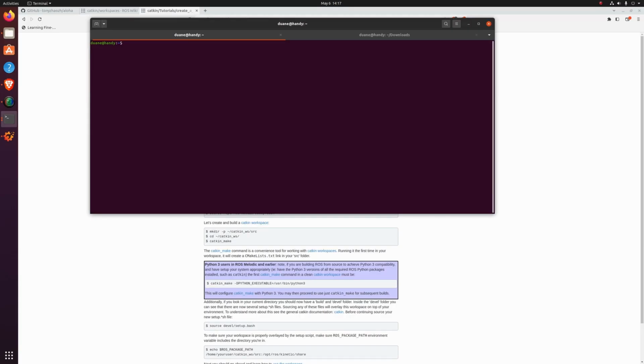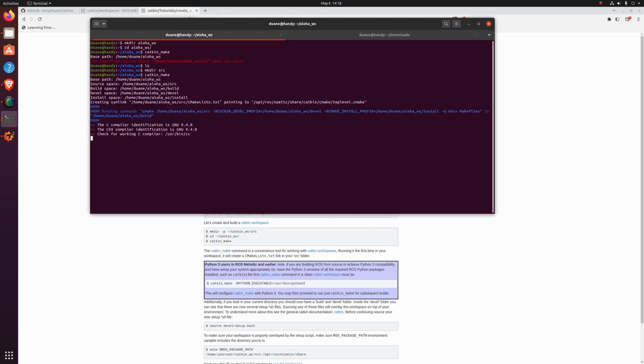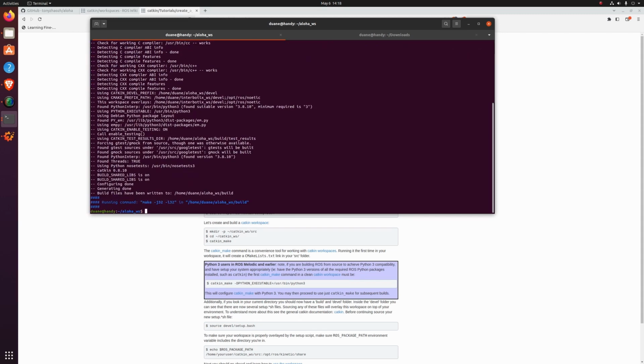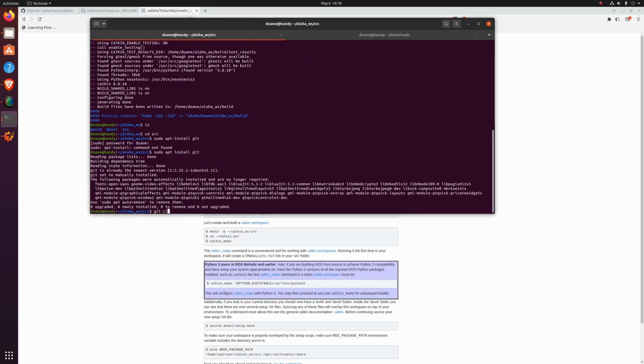Now we want to create a new workspace for the project code. So to do that, we're just going to make a directory and we'll call it aloha_workspace, and then we'll just catkin_make. Okay, now it's happy. So now we're going to git clone this workspace.